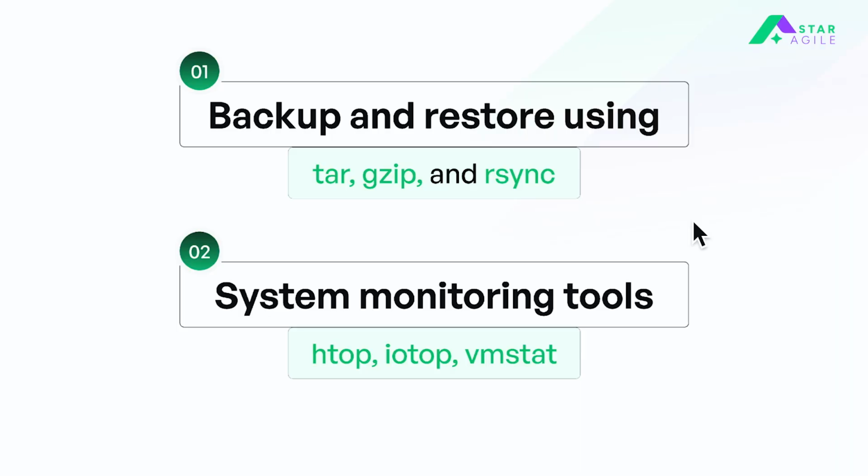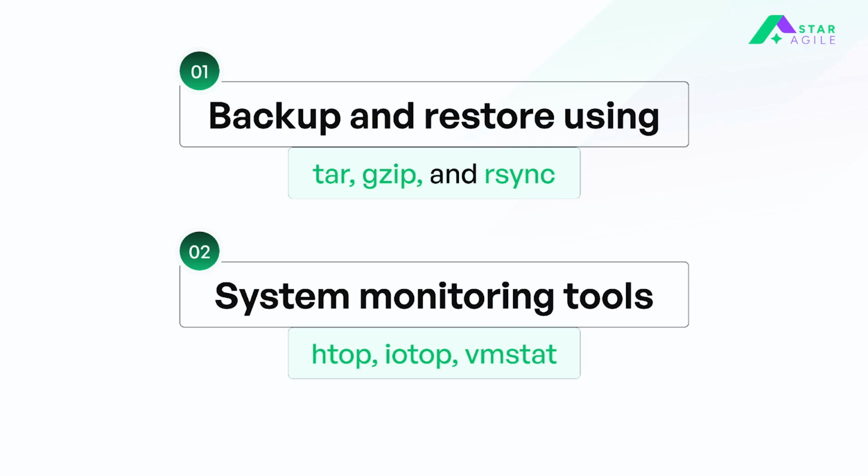Alright, so in this chapter we'll be talking about the backup and restoring methods in Linux. This is usually required when you have to take a backup and zip the files in order to compress the size so that you can easily do the in and out operations. If you want to take some data, you can just compress it and decompress it. There are a variety of tools available in Linux, for example tar, gzip and rsync commands, for backing up and restoring. After that, we will also see how to monitor systems in Linux, for example using htop, iotop and vmstat, which provide statistics of your systems.